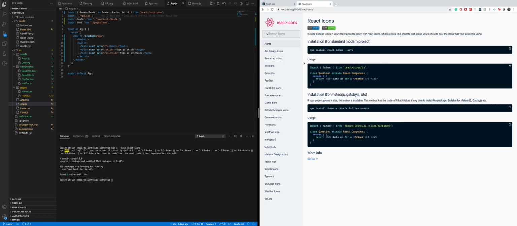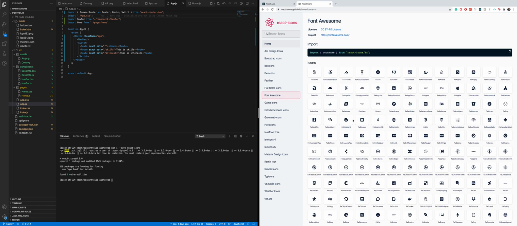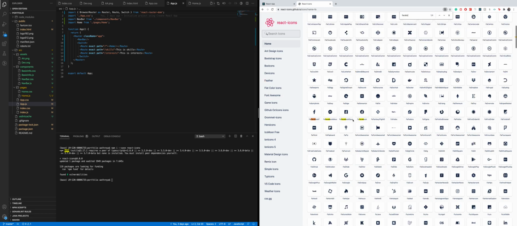You can go to React icons, and this is basically how you integrate them. You just choose which family of icons you want to choose from, and then you get the specific icon name, and then you'll be able to integrate it. So for today's footer, we are going to use the Font Awesome icons because that has an offering of all the icons that we need. We have Facebook, Instagram, LinkedIn, Snapchat, TikTok, everything. So let's get started.